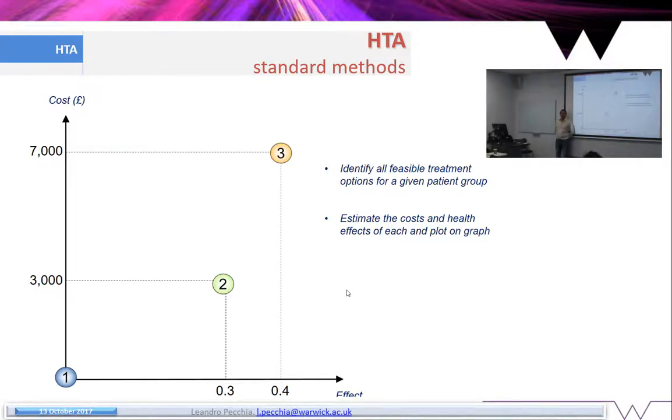Which technology would you adopt, if any? Would you stay on the benchmark? Would you suggest number 2? Would you suggest number 3? Who is for the benchmark? Raise your hand. No one for the benchmark? Fine. Who is for number 2? 4 people, 5 people, 5 enough. Who is for number 3? 1 person, and 1 is, I don't know.